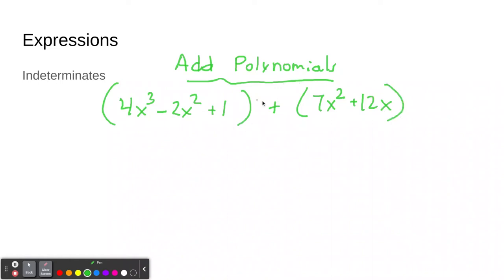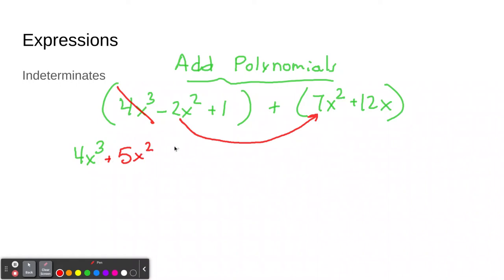Well, all this is when you're adding is combining like terms. So find a term similar to the cube. Well, there is none, so you're just going to put the 4x cubed down because there is no other cube. And if you want, you can cross out what you used. Now, let's see about the square. Well, we have a negative 2x squared and a 7x squared. We can combine them. Don't forget that negative sign, and this will be 5x squared.